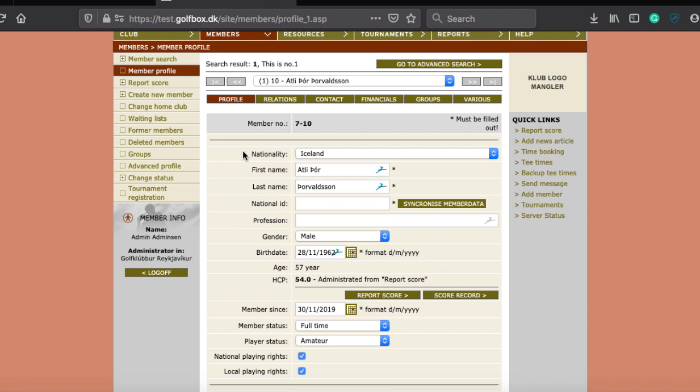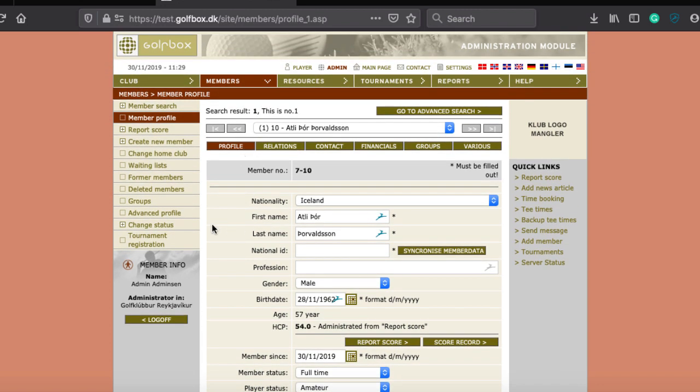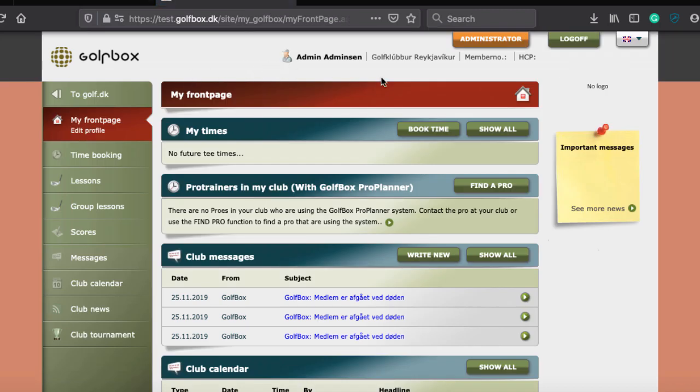So the players will have, now this one won't have it, but I'll just jump over to the player module. The players will have a switch club button here that says switch to another club. So he can jump from one club to another in the system. I think it's right here.